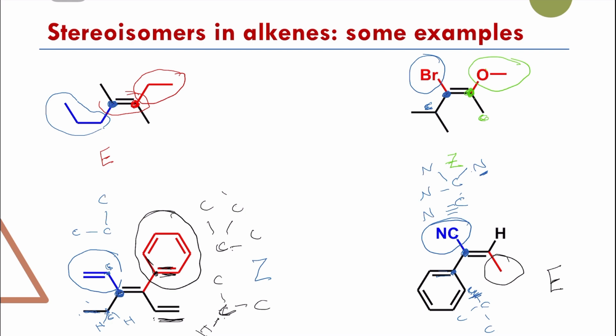This is how to assign the different stereoisomers of alkenes. Remember that we only use cis and trans if we have only two substituents, one on each carbon of the double bond. But when we have more than two substituents, then we use Z and E. We can also use Z and E when we have only 1,2-disubstitution, but we cannot use cis and trans if we have more than two substitutions.